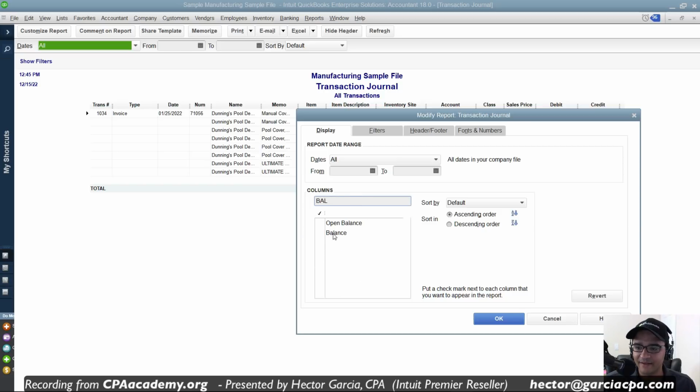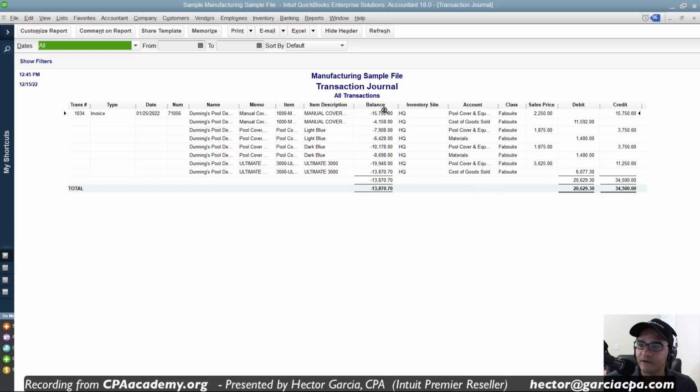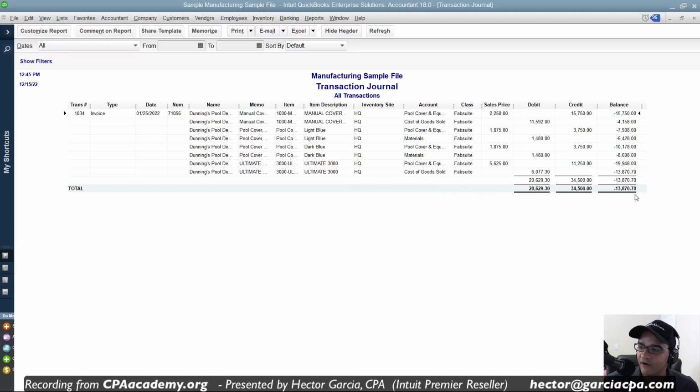We turn on Balance here on the column side and hit OK. And where's the balance here? That's the profit on that. At $13,000, that's the profit on that job. And obviously that profit is only based on the inventory parts, because non-inventory parts don't really carry any sort of profit information.